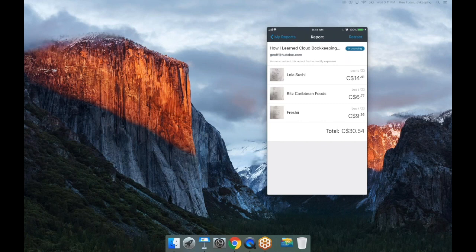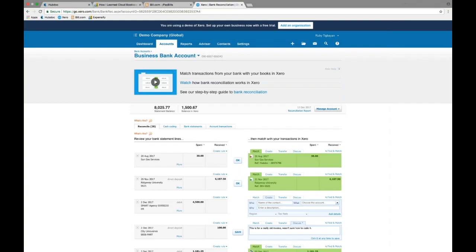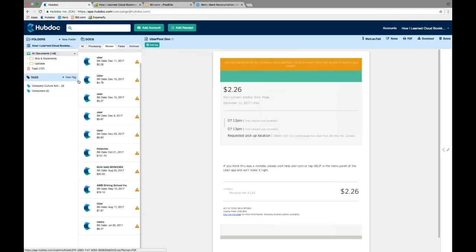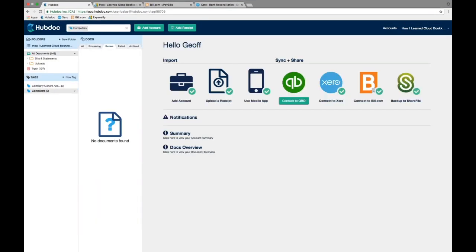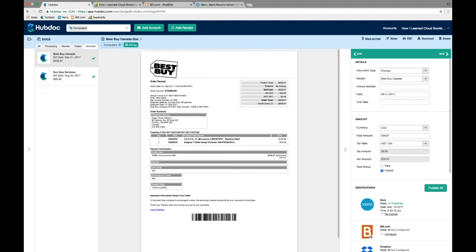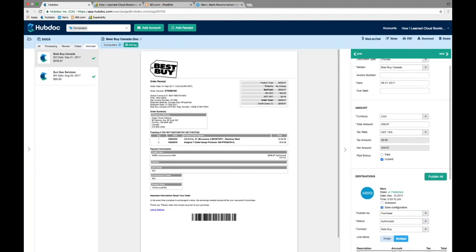Perfect. So we've got a question from a bunch of viewers. Does HubDoc provide the ability to split receipts into multiple line items? Absolutely. Actually, I'm going to jump into one of the transactions that I posted in Xero, that Best Buy transaction, because it's a really great example of a transaction that has multiple line items.